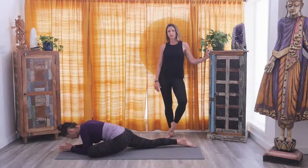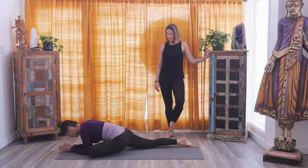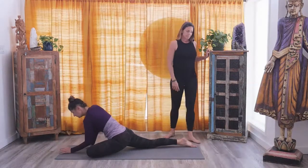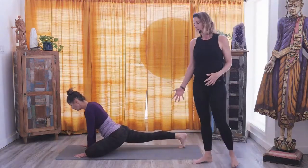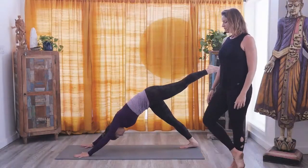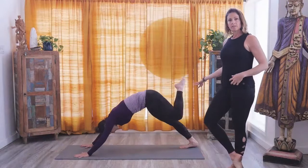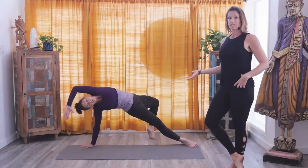Once we're ready to come out of this, we'll first ground the hands, moving nice and slowly. And then tucking those back toes, lifting the knees so we have the support of the lower body. And then left leg goes back and up. So again, you could stay here or bend the knee to open the hip as the foot hangs heavy, or all the way over as we flip our dog into Wild Thing.